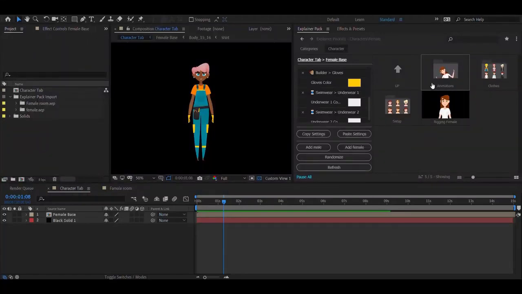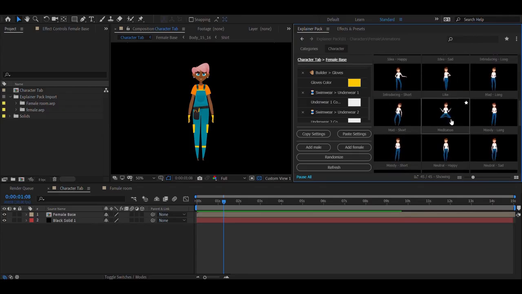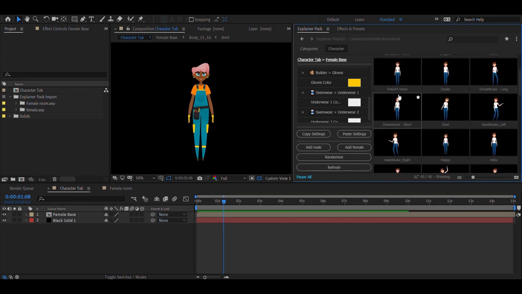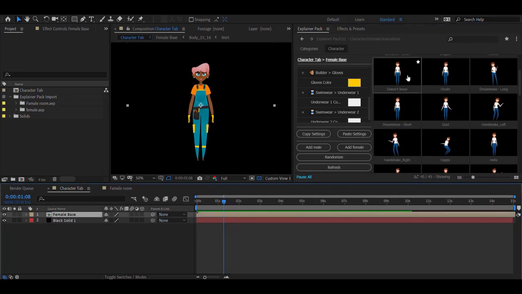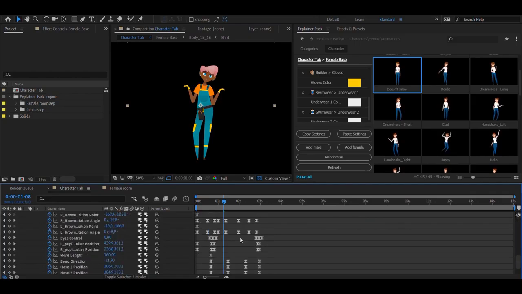Now we will have a look at Animation Preset folder. Each character has 44 unique emotions. In this folder you can choose the emotion you need and apply this animation by just double-clicking. For example, I choose the character and double-click the animation. As I can see, the layer was cut, and if I open it, the animation keys were added.